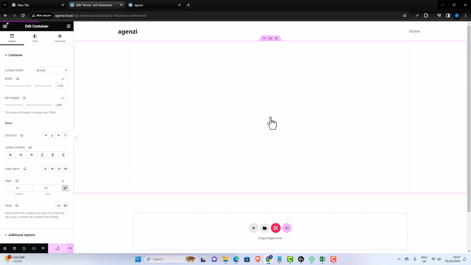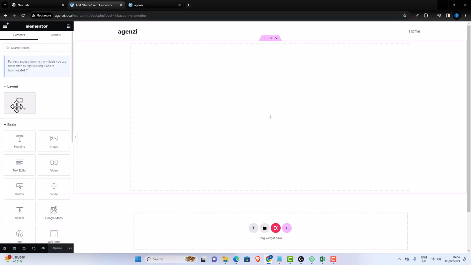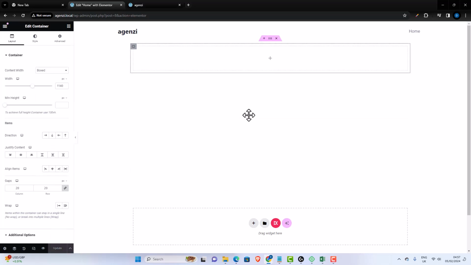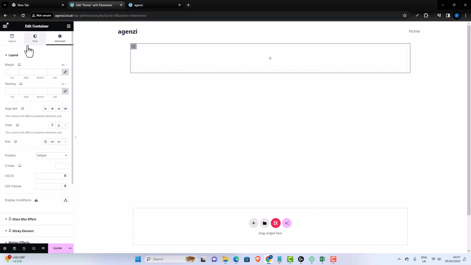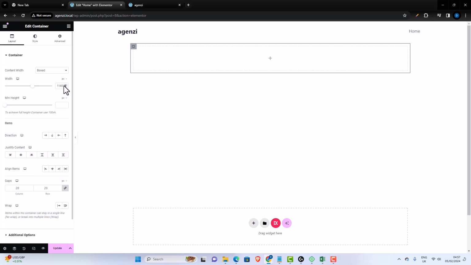So imagine I now click this plus, it takes me back to how to use container again, and I'll drop another container inside this container. So when you mouse over on it, you see this kind of pink line surrounding the entire container. But when I mouse over on this as well, you can see that this is another container, housing it in gray color. So this particular container, I want to work on it. So when you come to layout, you can see style, you can see advanced. So when you come to first layout, you can easily change the size to probably, let's give it 200 pixel. All right, so you can see I give it 200 pixel.